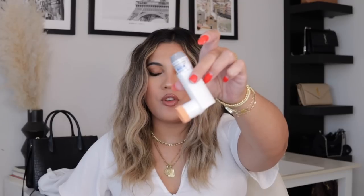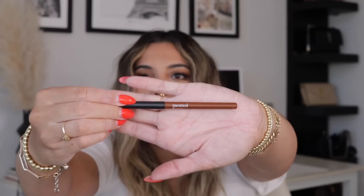We have my inhaler because if you're a regular viewer of mine, you know your girl has asthma and I cannot go anywhere without it. We have a lip pencil from Mented — I love, love, love this brand of lip pencils. I have six different colors. I got this at Target and I believe this is a Black women-owned business, so we love those. I have a lip balm — this is my absolute favorite one. It's the Summer Fridays Lip Butter Balm, and this is like my fifth one I've gone through this year. It is so, so, so moisturizing. In the summertime my lips are very dry and my skin peels a lot because when you're in the sun a lot, your skin and lips get affected.